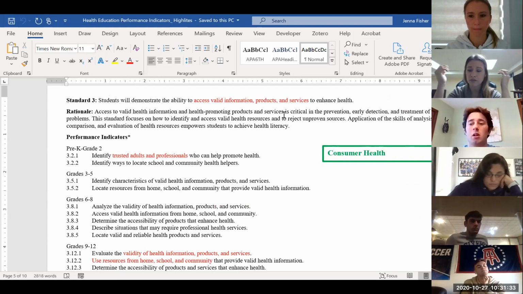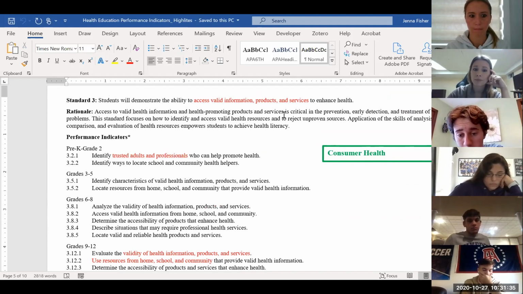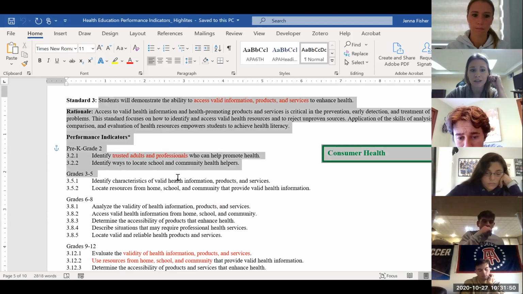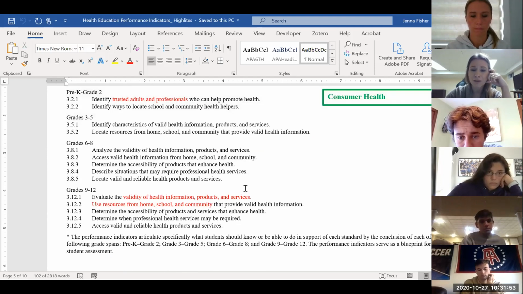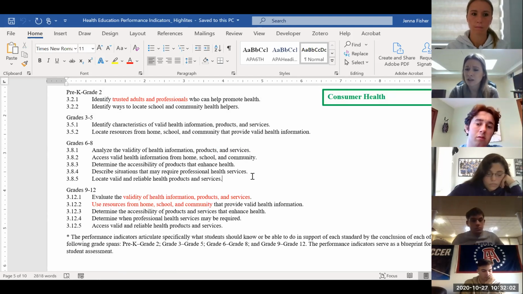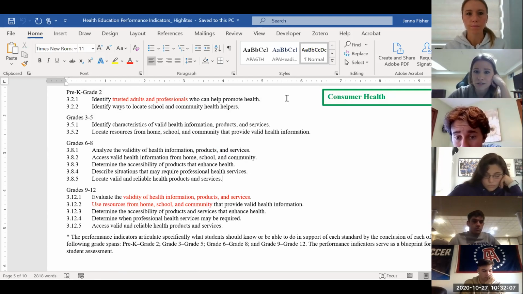So come up with a bunch of different topics that you might teach, keeping in mind, these are skills. We're teaching a lot of skills, but what type of content, in what situations might you use those skills? Does that kind of make some sense? So look at the standard and then the performance indicators and say, oh, maybe we would teach about drugs during this unit, or maybe we would teach about sex ed during this unit. Maybe we'd teach about nutrition label reading, things like that. I want you to really think about what different content you might teach while you're teaching these skills.